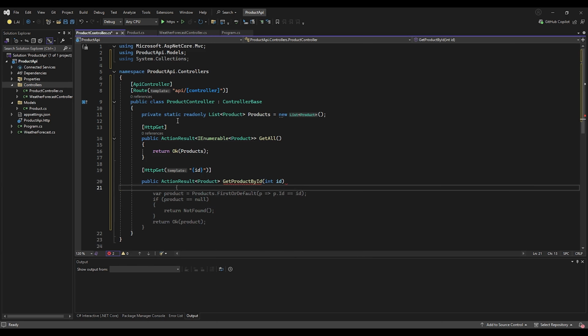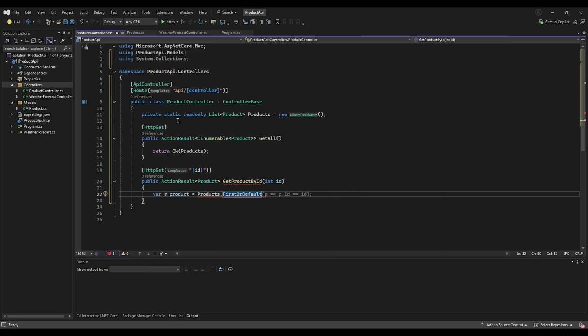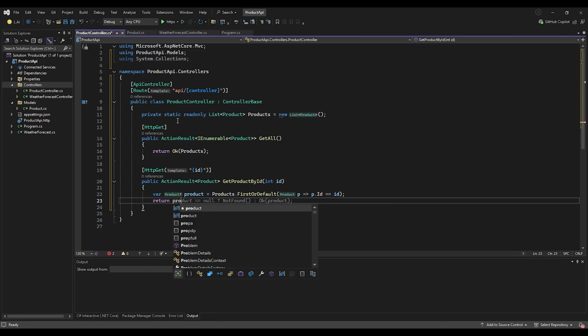And here we have var product equal products.FirstOrDefault, where p.Id equal id, and we have a return: if product equal null, NotFound. If it is not null, return Ok(product).